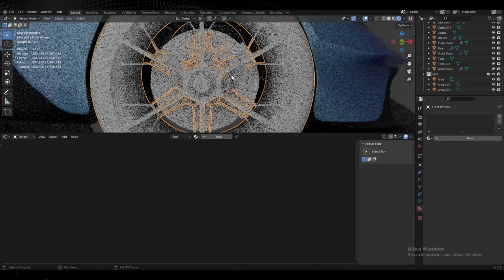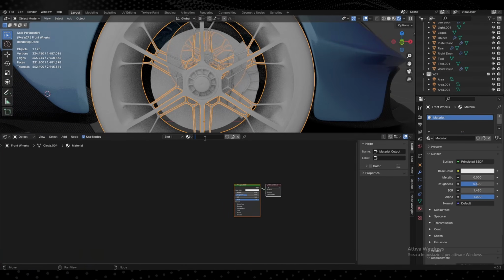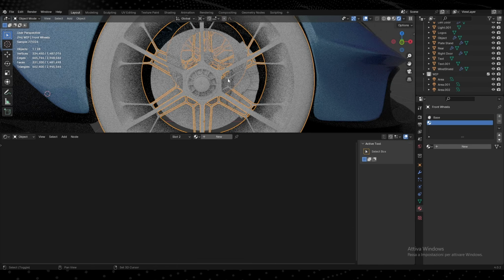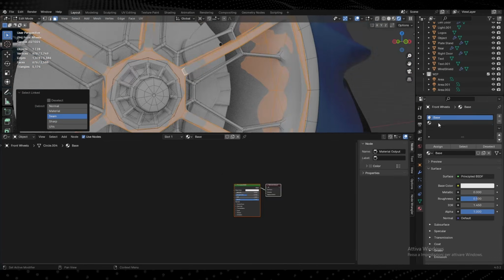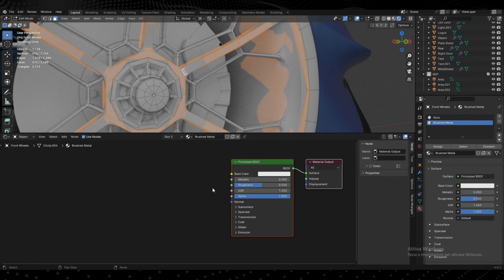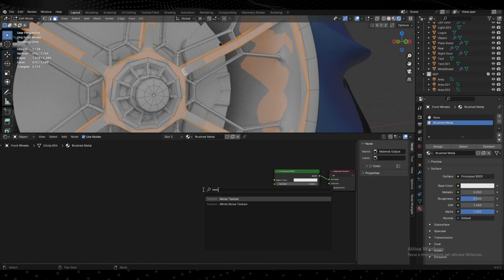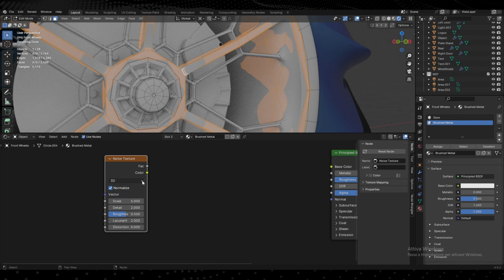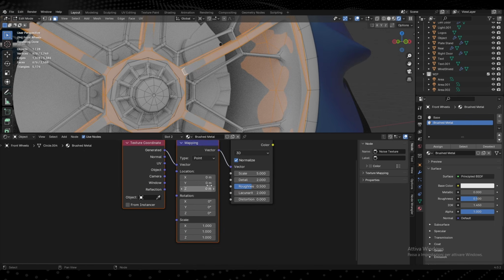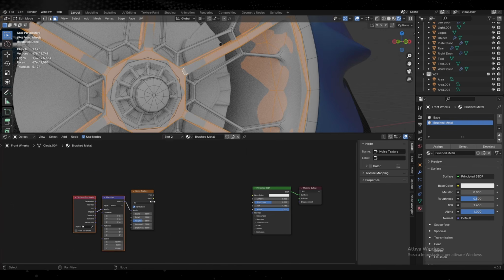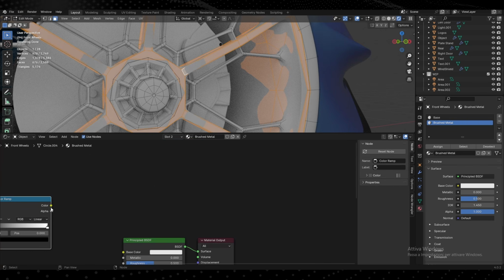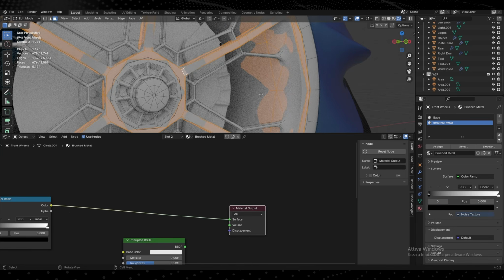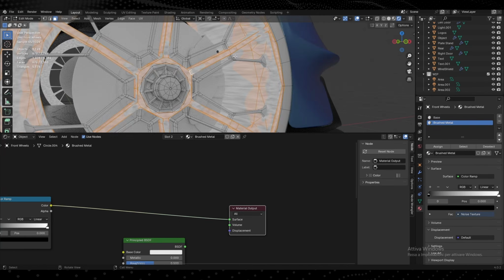And basically, most of our car is ready, but we need to add various details that will make our car more real, starting from our wheels. The first material we are going to do for this part is going to be a brushed metal, which is going to cover the outer part of our rim. I started creating it by adding a noise texture connected to some mapping nodes. Then I increased the scale of this texture, added a simple color ramp, which is going to make our image black and white, and plugged everything into the output to get a general idea of how our material should look.